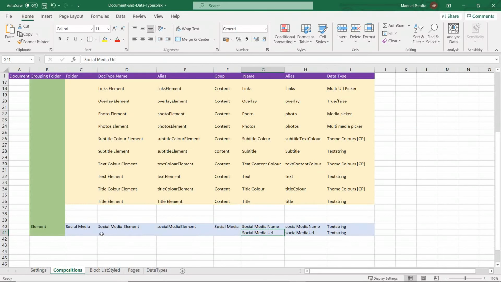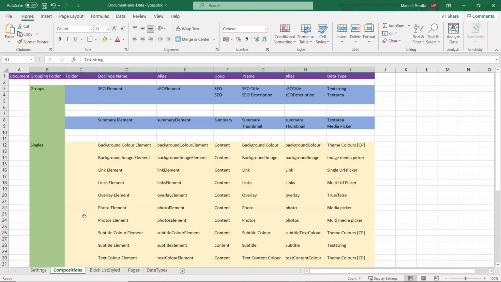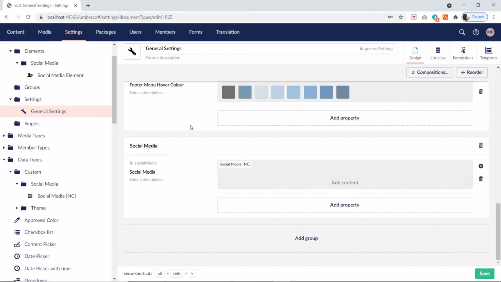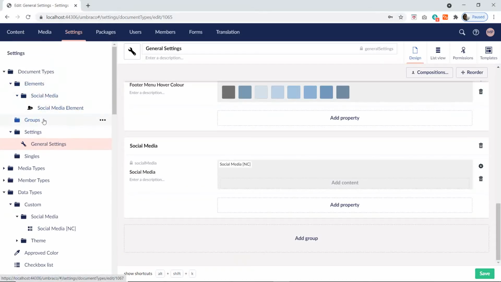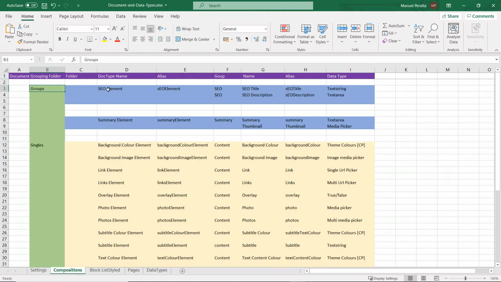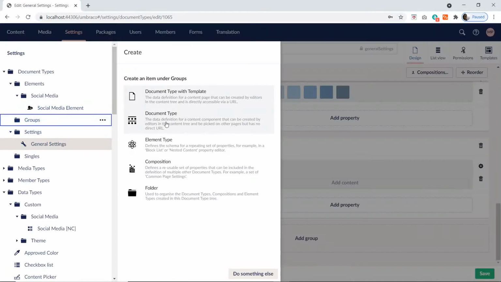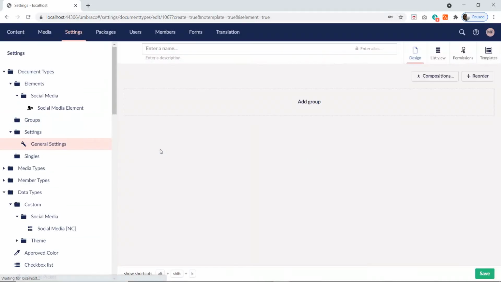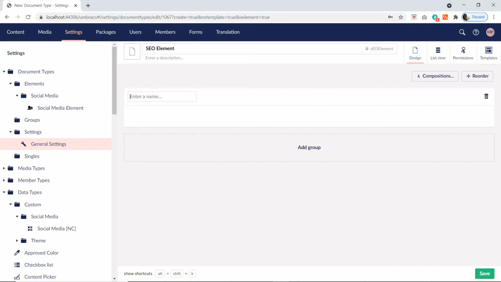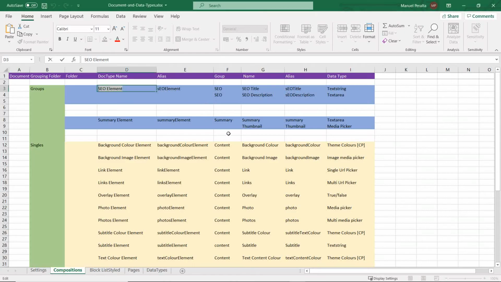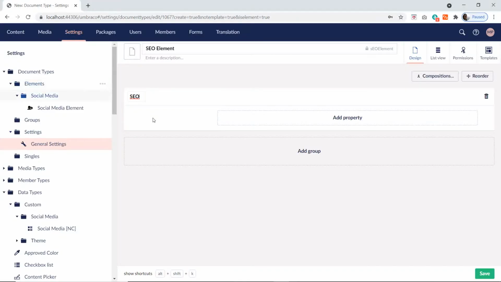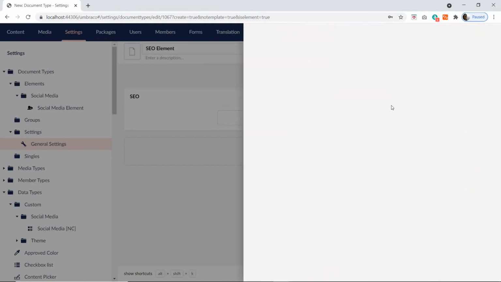Now we move on to, this has been done. We move to groups, if that is the next element. Yes, it is. And the next will be the document type called SEO element. Right, so we go to groups, element, we just SEO, and we call it actually SEO title.